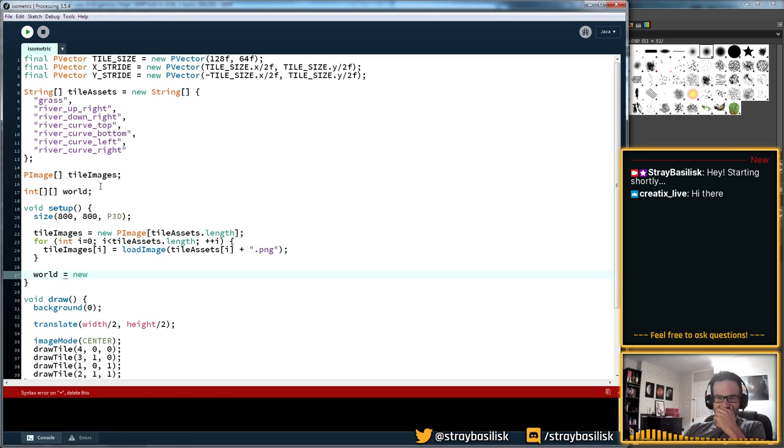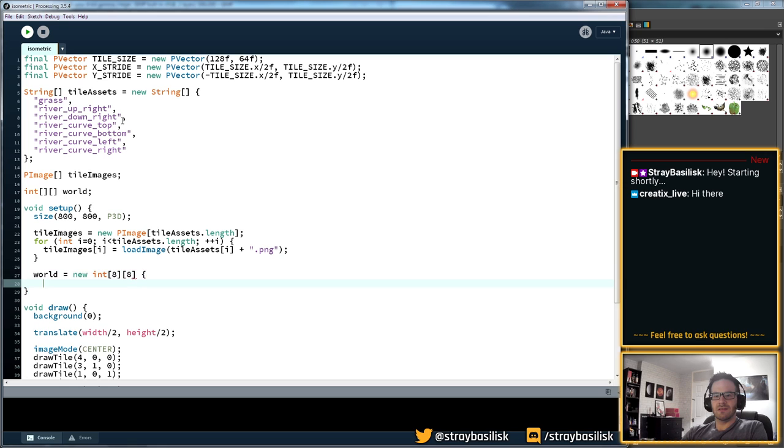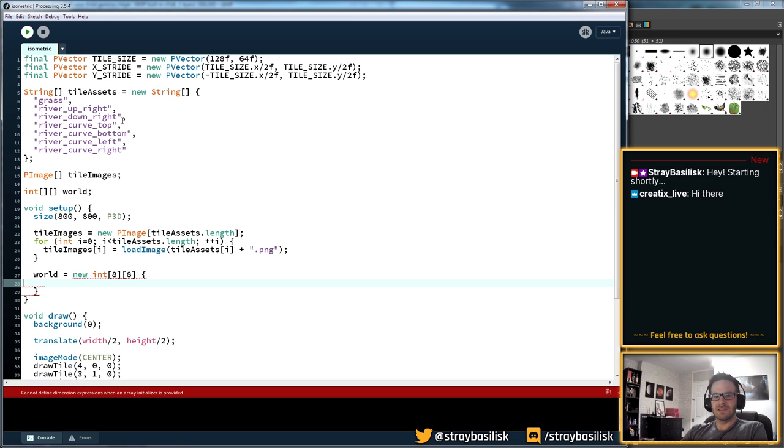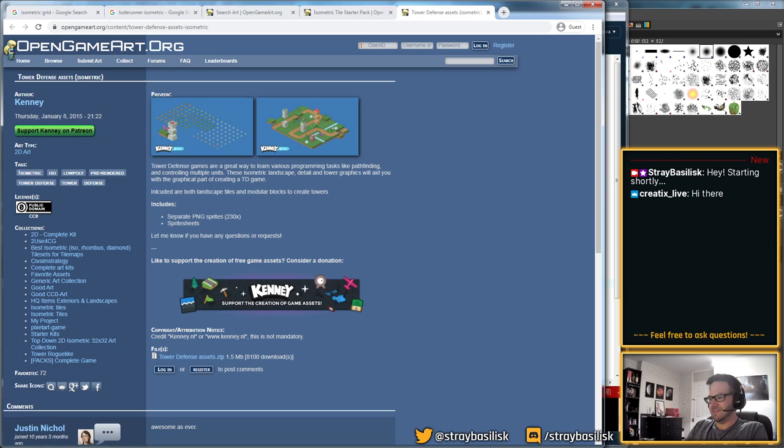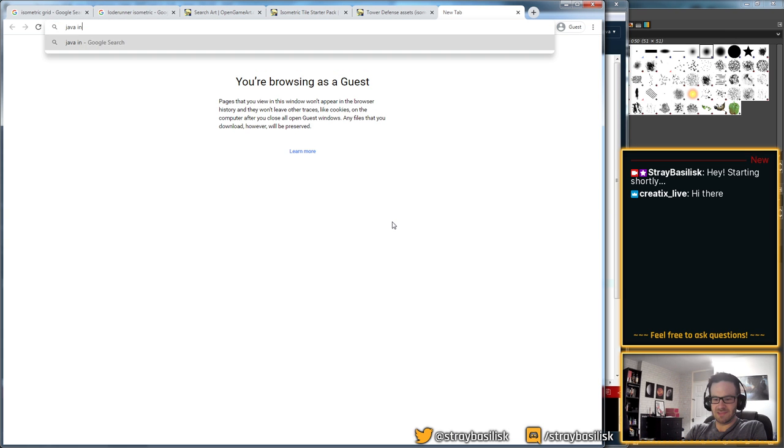So I always look for nice ways in the source code to align things so that it kind of looks like a grid in the code, if that makes sense. Is there a nice way to initialize a 2D array? I wonder how this works. I want to be able to type out the numbers in a grid-like form here. Let me see what the syntax actually is in Java.